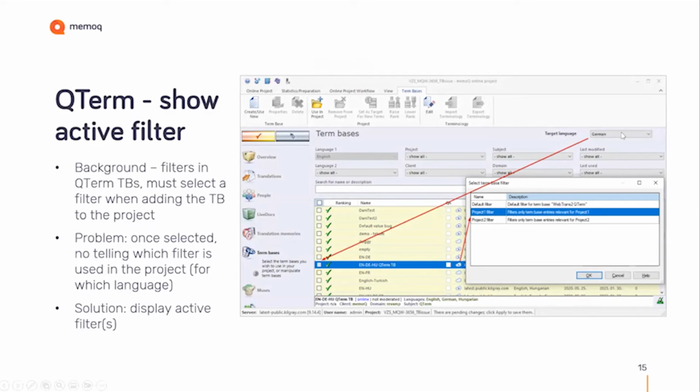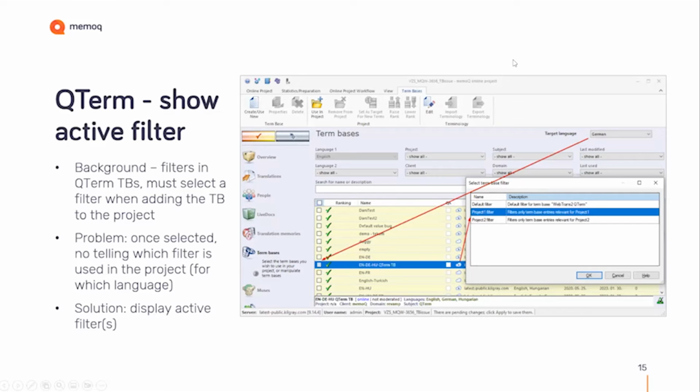You can select a language for, say, a multilingual project. Once you select this term base, then you have a pop-up where you need to pick the filter that you want to apply. The default filter will display all the terms in the term base. Anything else would just apply a different filter.